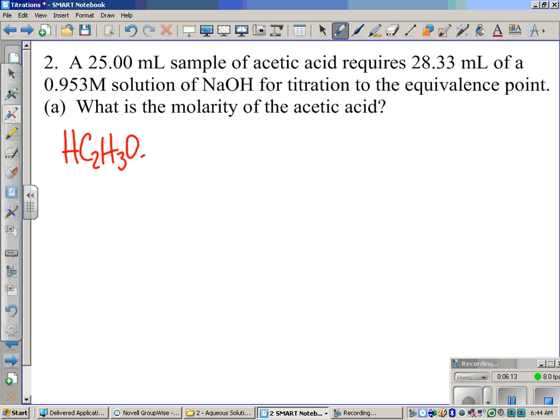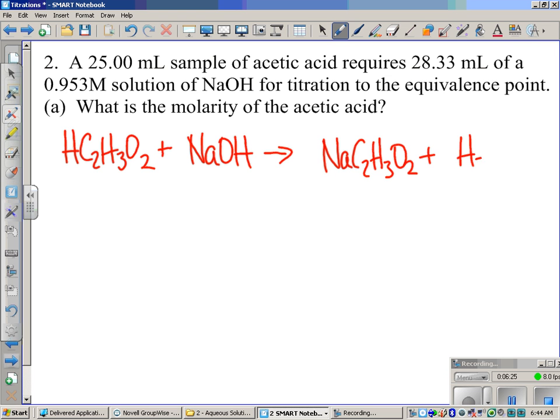This one is acetic acid. You notice I just kind of look at the problem and I assess that it's an acid-base reaction, and I'm just going to start by writing my information. I don't even really have to look and see what it's asking me to do, because I know I'm going to need a balanced equation. So my salt and water form looks like that. It's actually balanced already. Coefficients all ones.